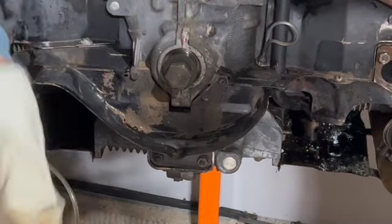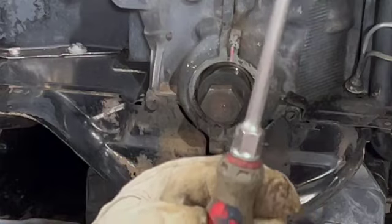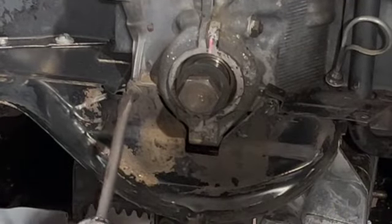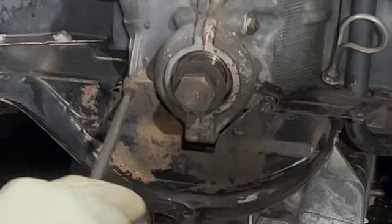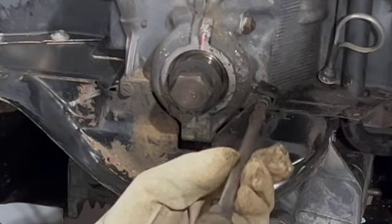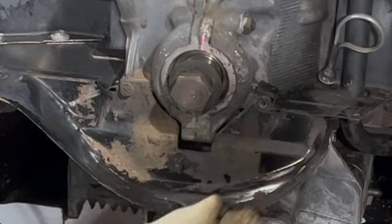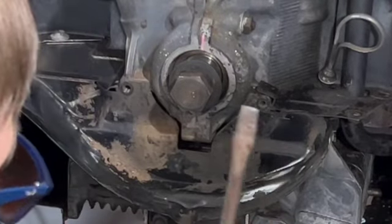Okay, so let's see if you can see here, there's 2 screws right there. Like I said, I'm gonna remove those. It comes in handy to have one of these here. And there we go. And then the one here as well. There we go. That should be it. We're gonna get that little tin out because we want to access the 8mm bolts for the oil pump. So that's out.